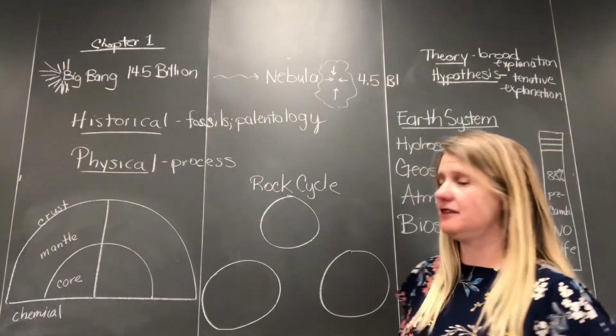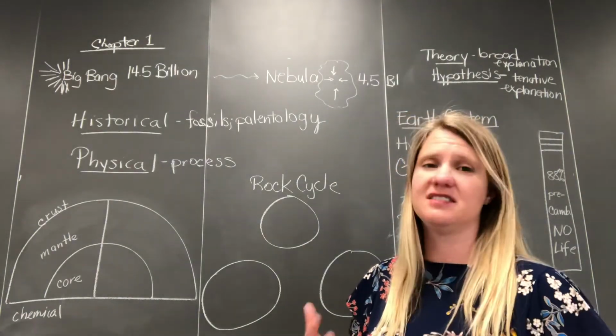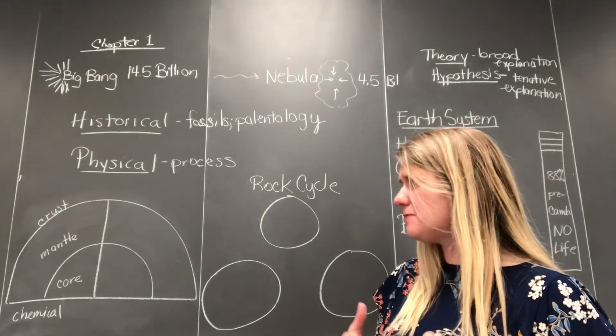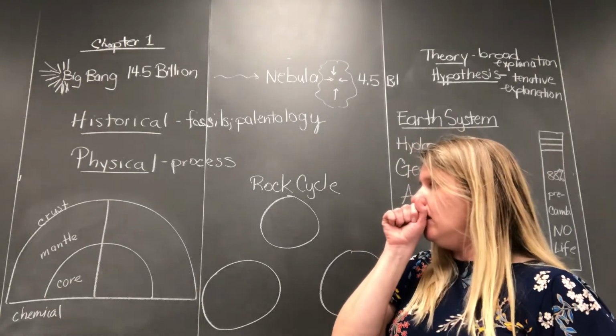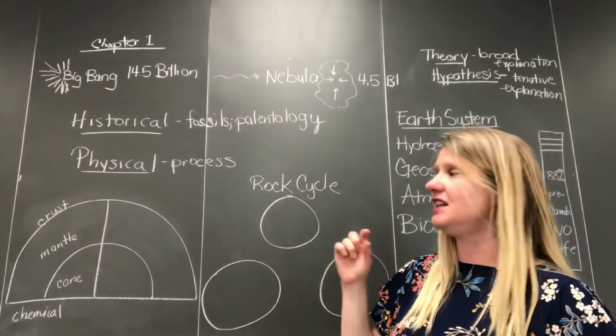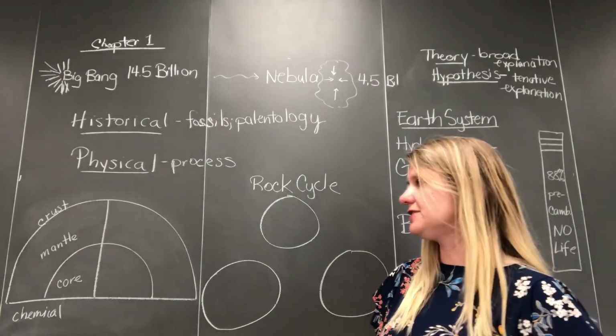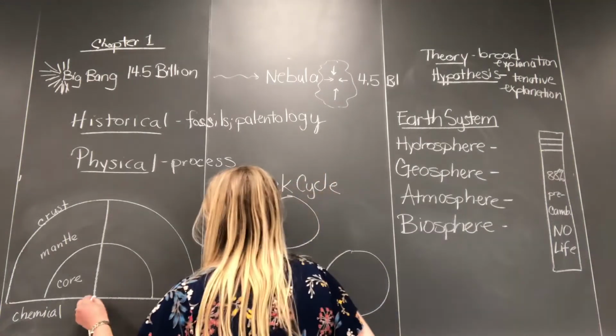The core is made of iron and nickel, the heaviest, densest material. The mantle is made of less dense, but still dense material. There's magnesium in there. Excuse me, chalk dust. The crust is thin, and it is the least dense material. So it's like a density column of materials. On the other side, this is going to be the physical.